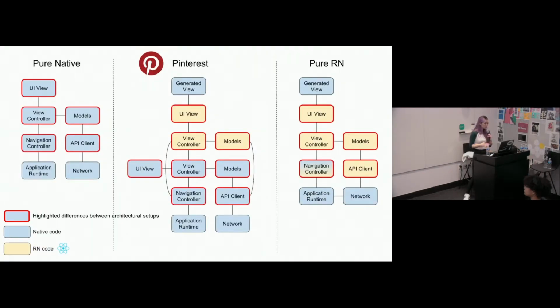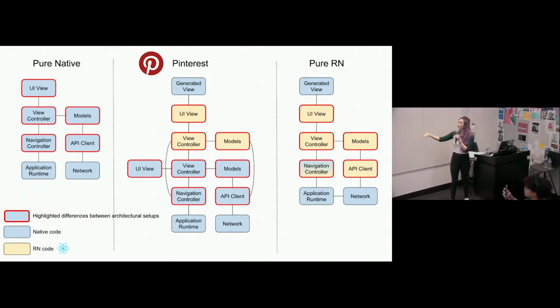And here is a lot of boxes that show the overall architecture of how this all works together. I should have put this on different slides. On the left and on the right are more or less pretty standard MVC type app architecture. Basically, you have your view controllers, they communicate to your API client and your network, and they handle a view.